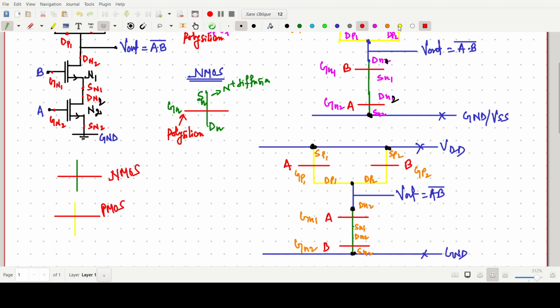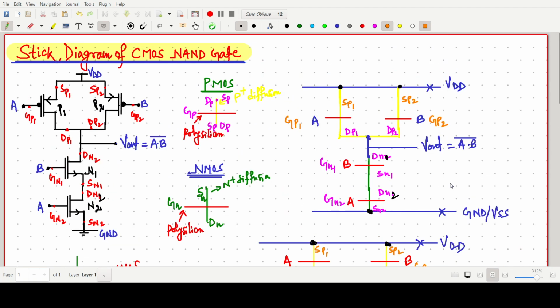And if you want to draw the demarcation line in between these two, use the brown color for the demarcation line. So this is all about the simple representation of a stick diagram.